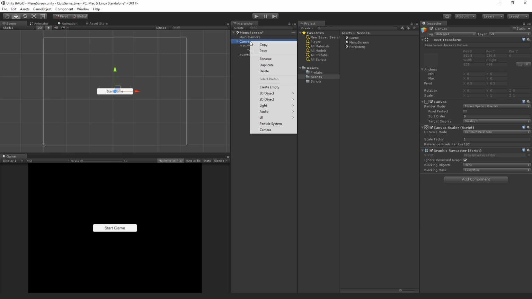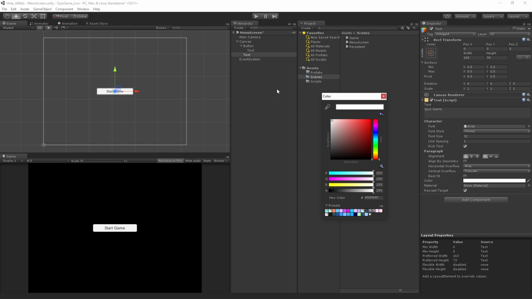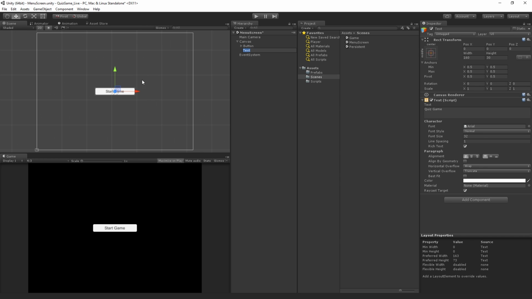We're going to add a UI text, which is also going to be centered, and this will be quiz game. Let's make the size 32. The color is going to be white. And then we will move it up a little bit and make its rect larger so that we can actually see the text.